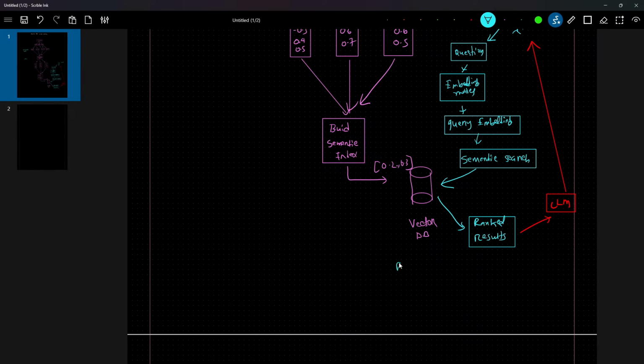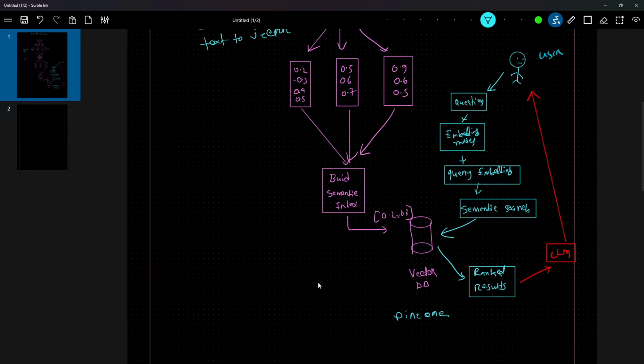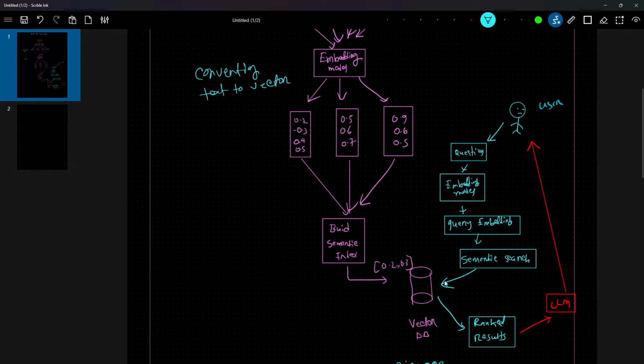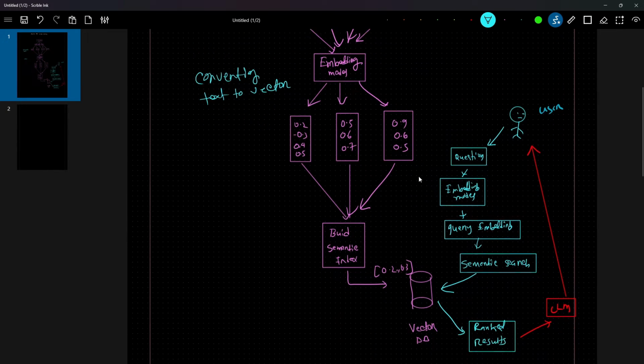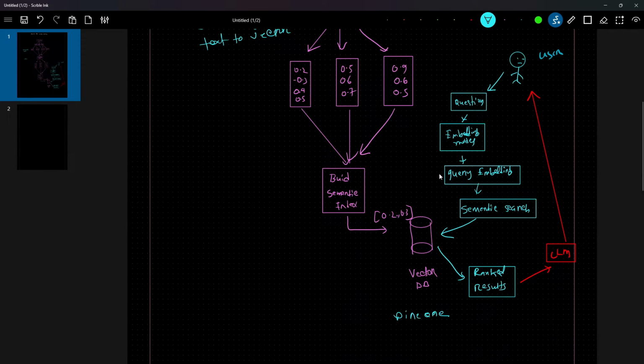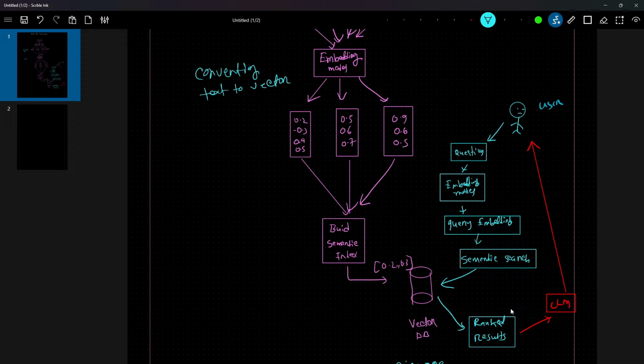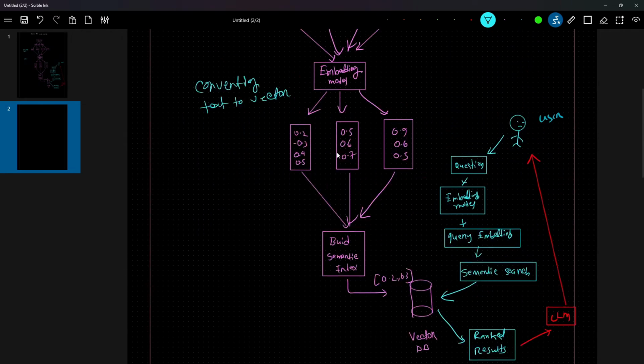In this case, I'm going to use something called Pinecone vector db. You can use any vector db, be it Chroma db, or you can also use FAISS from Facebook, anything you can use, but I will be using Pinecone. Then the user will ask some query, I will apply the embedding model again and get query embeddings, and with the help of these query embeddings I'll do semantic search on top of my vector db. It will give me ranked results, and with the help of the LLM, I'll extract the correct output I was expecting. And it will give the correct response to the user. So this is the complete idea of this project.